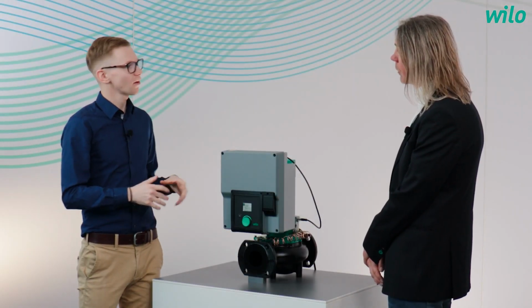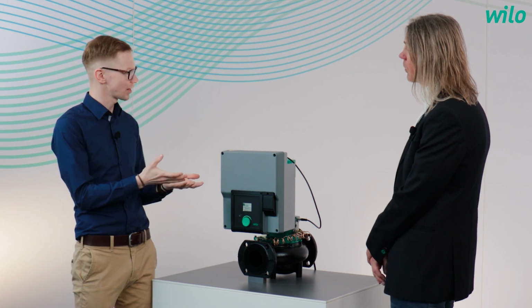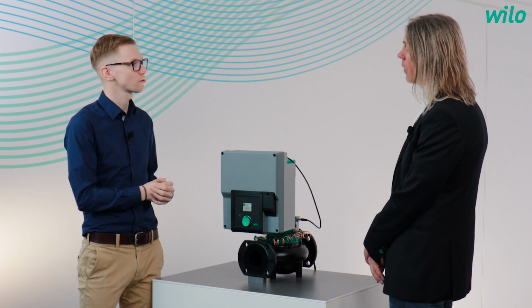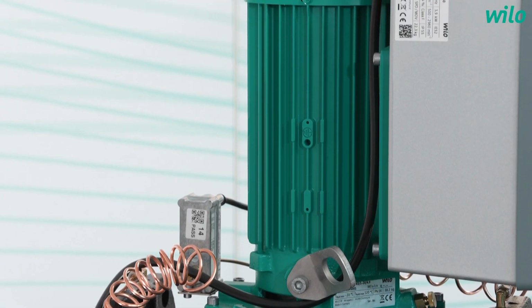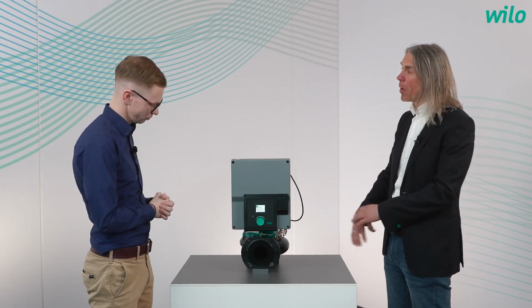Jörg, as you mentioned, the energy efficiency is always an important topic, especially for the operators to save energy costs. So the big question, what makes the new Yonos GIGA energy efficient? Well, we are using an IE5EC motor combined with a new drive platform, and we have a hydraulic with an MEI better than 0.4. All these make the pump energy efficient.